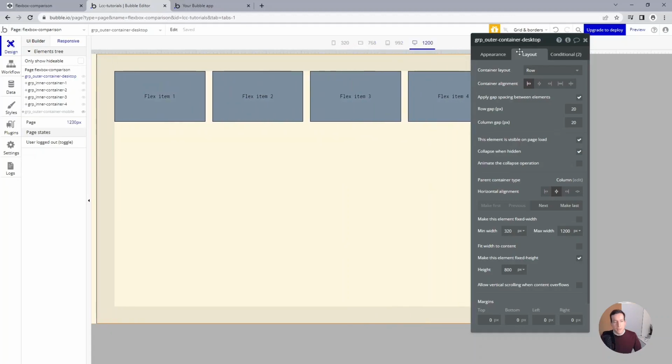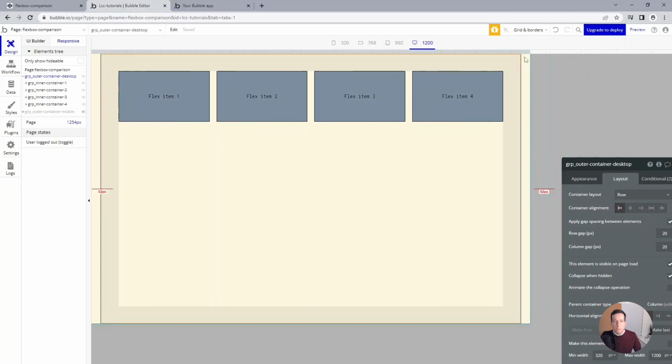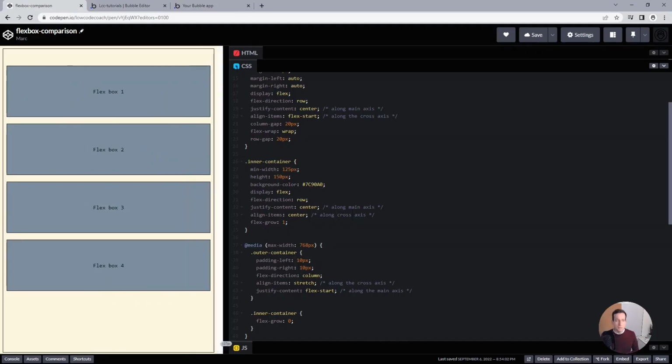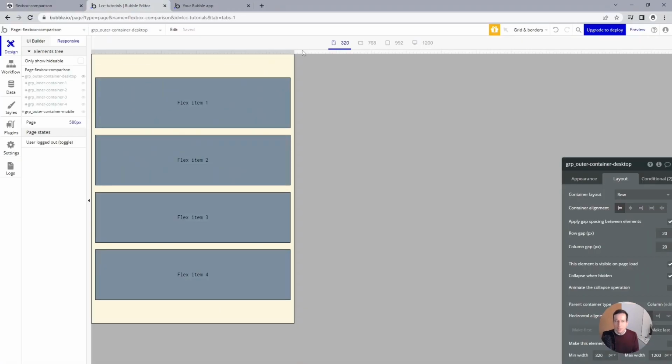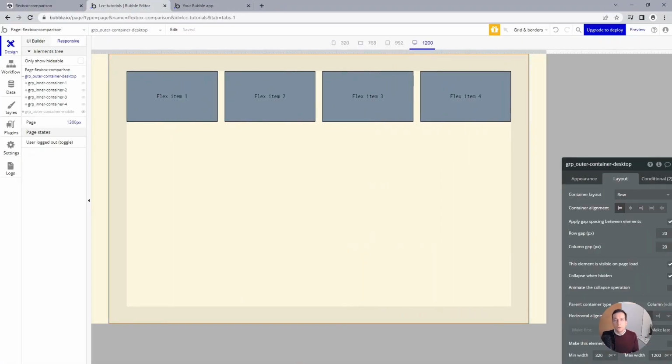And well, I would say everything behaves quite nice and responsively, right? So we have exactly the same behavior as in Codepen, but we used a different approach to get there. So I think that shows two things. For one, Bubble's new responsive engine is powerful. It's not on par with what you can do in HTML and CSS and all this pro code. Of course, it's a low code tool, but again, it shows that there's a lot of things that you can do. And second, sometimes you need to play around a little bit, to experiment a little bit with Bubble in order to reach the same results as you would with HTML and CSS.